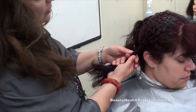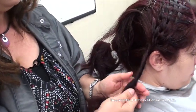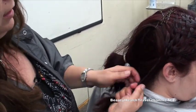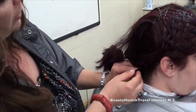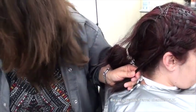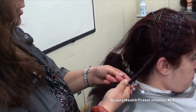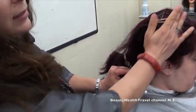Like this, twist, just twisting. Twist, twist, twist, and then we'll decide what we could do. I could put it under, and I could do whatever here. So I'm just gonna twist it. When I twist, it secures my style, okay?